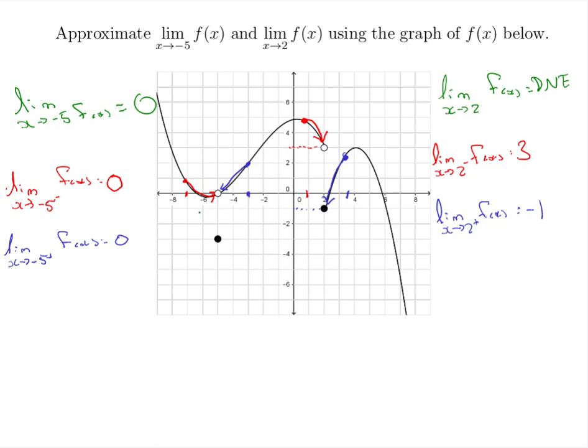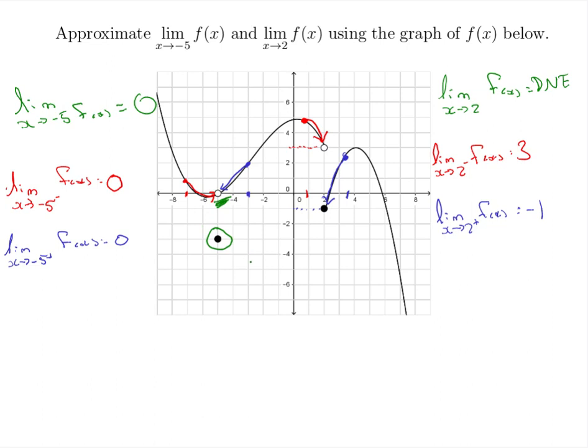Graphically, what we're noticing then is for limits that do exist, like this one, see how the left side arrow and the right side arrow kind of point at each other? It looks like they're going to the same spot. That's one of the things that we'll notice. Here, our left side arrow and our right side arrow are pointing to different y values. So that's what's going to be giving away the fact that the two-sided limit doesn't exist. Don't get thrown off by this point down here. It doesn't actually mean anything for our limits. In this side, we're looking at what happens as x gets close to -5.